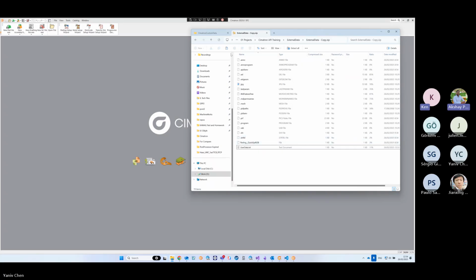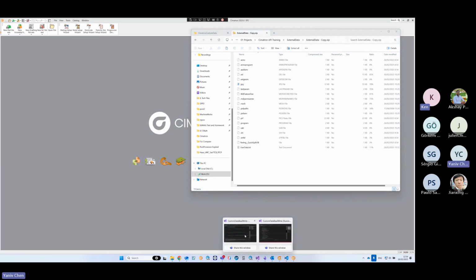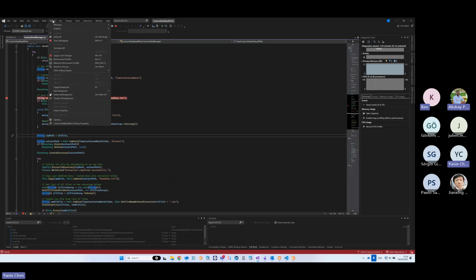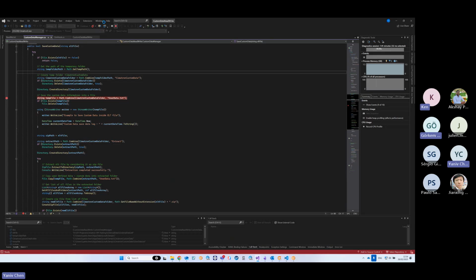Can anyone please show how to attach the process? Ian, can you show it on your screen? How to attach the process? Go to Debug and Attach to Process.